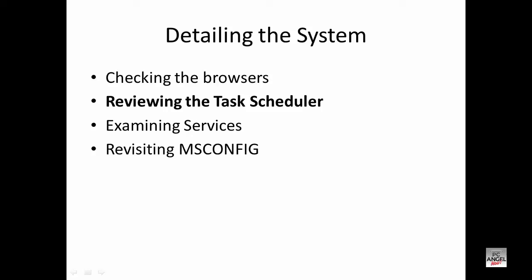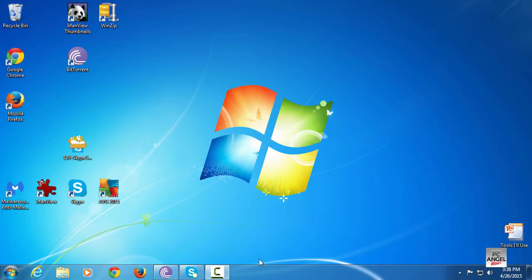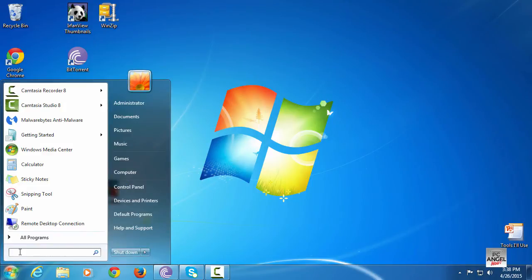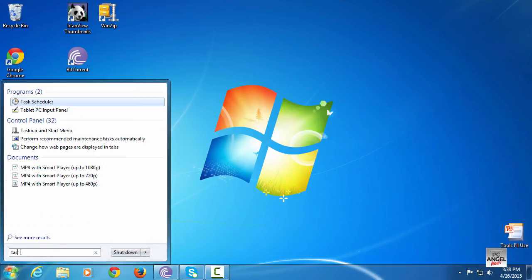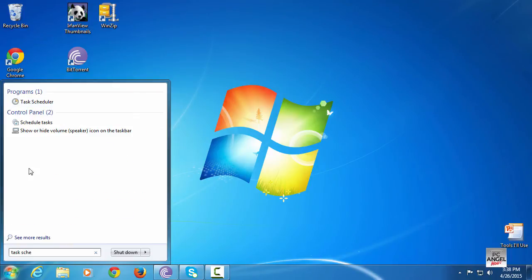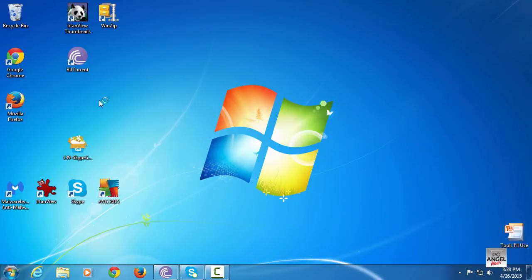If when you restart your system you get messages saying that a file wasn't found or something can't be started, then you probably have some malware traces left in the task scheduler or services subsystem. Let's check the task scheduler first. The task scheduler is used to start programs at certain times or when certain events occur. You can access the task scheduler by going to the search bar and typing in Task Scheduler. Then select it.